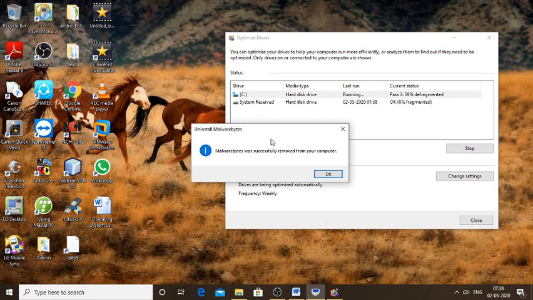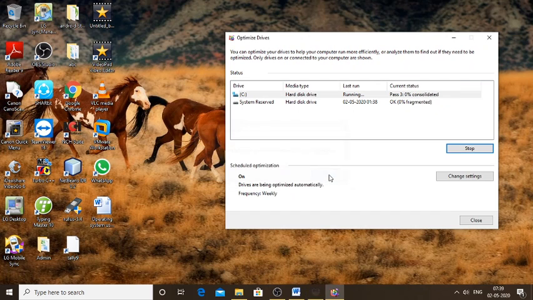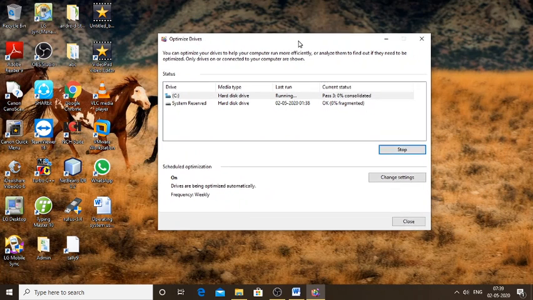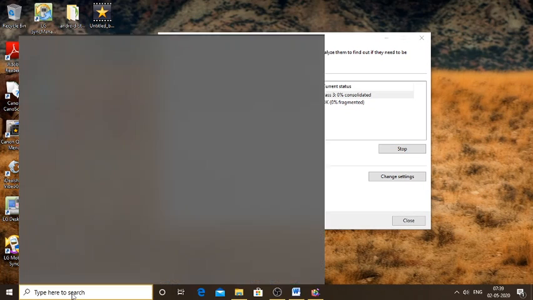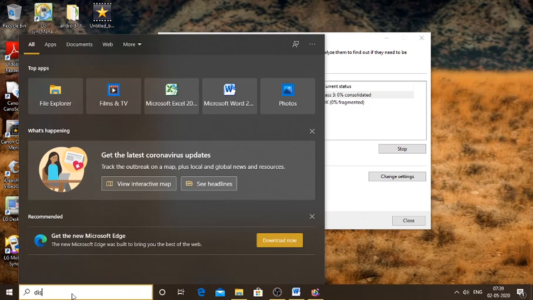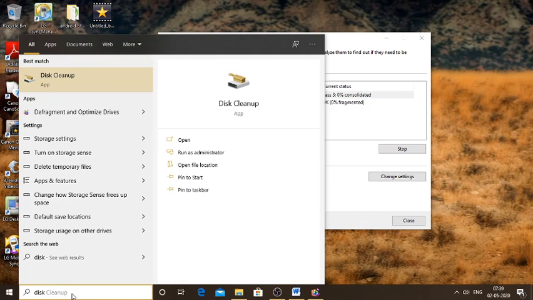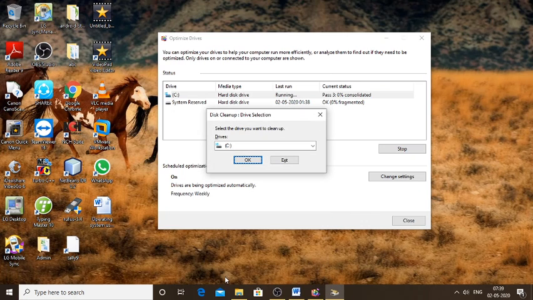In the meanwhile, the Malwarebytes application has been uninstalled. I'll say OK. Let the optimize drives run in the background. Now I'll go for disk cleanup. I'll press enter. Here it will display all the drives.